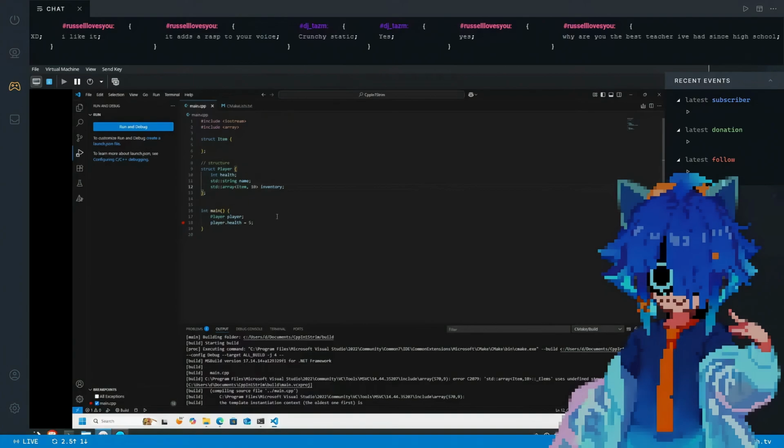So, weird, how should I say, pain point in C++. Most blocks, so things between curly braces, do not need a semicolon at the end. Structs do. That is due to a legacy feature from C, where you are able to make variables of the struct type inline. This is used very rarely nowadays, but it's still there.